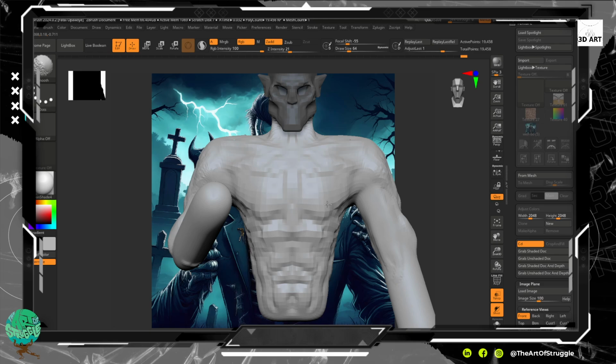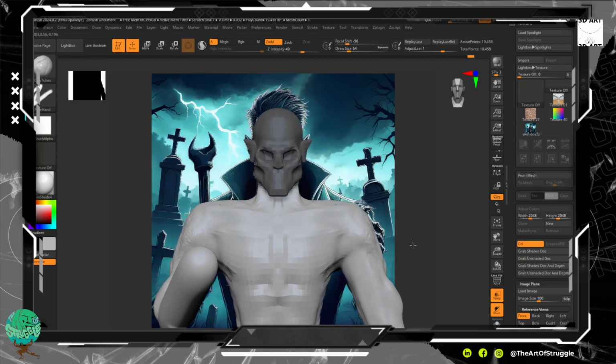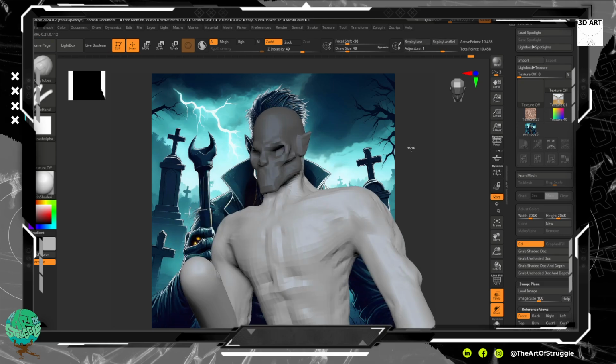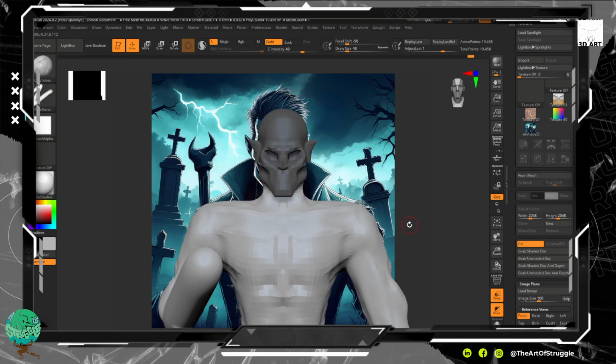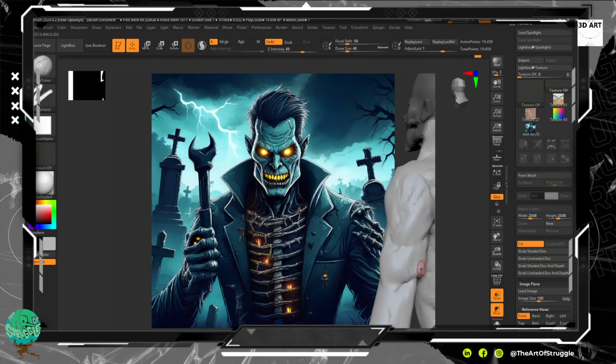Smooth this out a little more. Smooth, smooth. Just gonna smooth this out. And I'm probably going to get to a point where I need to re-topologize this guy a little bit, because this kind of looks a little lumpy.